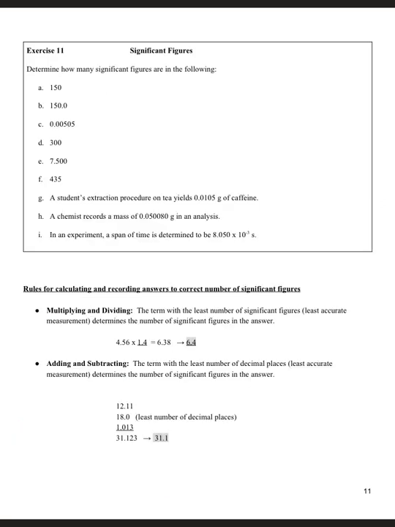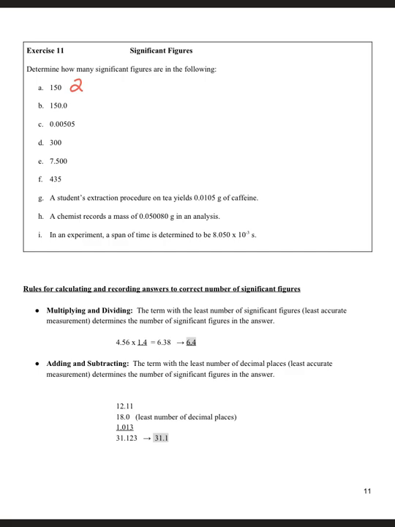I'm going to go through these quickly. If you want to pause me and see if you've got it down, check these to make sure you can actually look at a number and tell how many significant figures. So on A, I would be using the Absent rule, so I would start at the end, so that 0 is not significant, so there's 2 in that one.